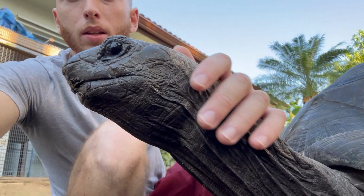I'm having difficulty seeing the radiated tortoises being anywhere near as cool as this guy right here. Look at him. This man comes up to me and sticks his neck out just so that I can pet him like this. He loves being pet. I've never seen a tortoise that looks to be pet. He'll sit around his food and not eat it just so that I could be petting him.